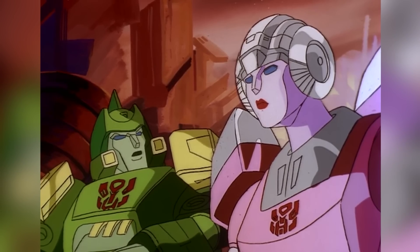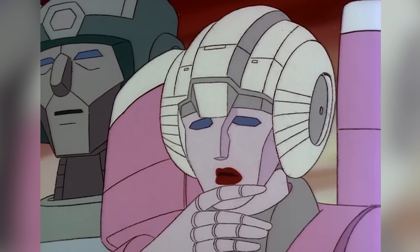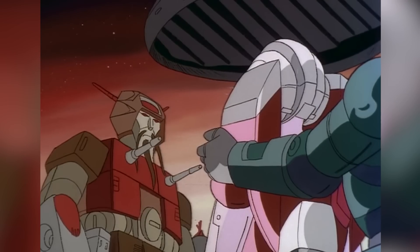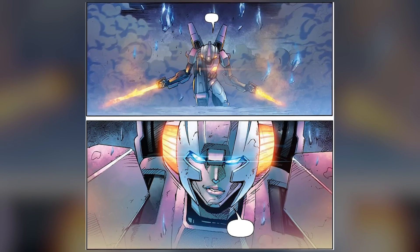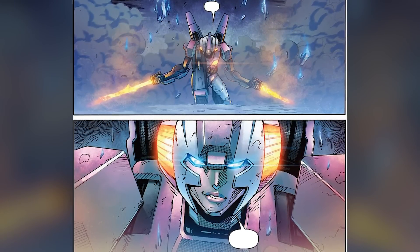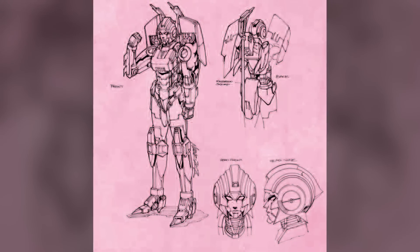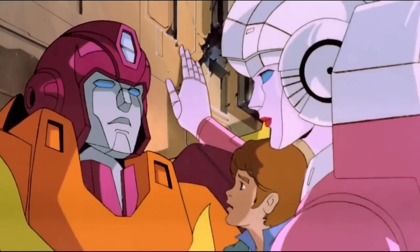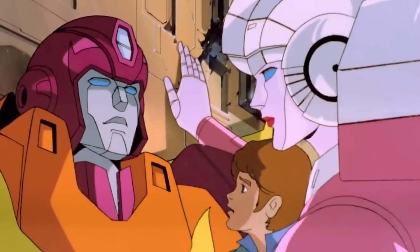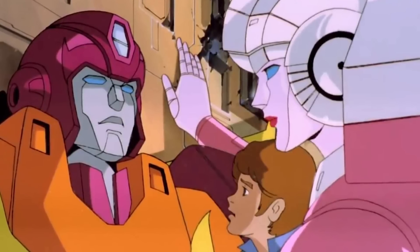Arcee, along with the other Autobots, was part of this rebellion. Created as a warrior and member of the Autobot forces, she fought against the oppressive rule of the Quintessons, becoming a symbol of resilience and resistance. As the Transformers franchise expanded, different versions and continuities explored other unique origin stories for Arcee. In some iterations, she was depicted as the first female Autobot, introduced to add diversity to the Transformers ranks — an idea stemming from the concept that Transformers were initially genderless beings, but as their civilization developed, gendered distinctions emerged to enhance individuality and depth.